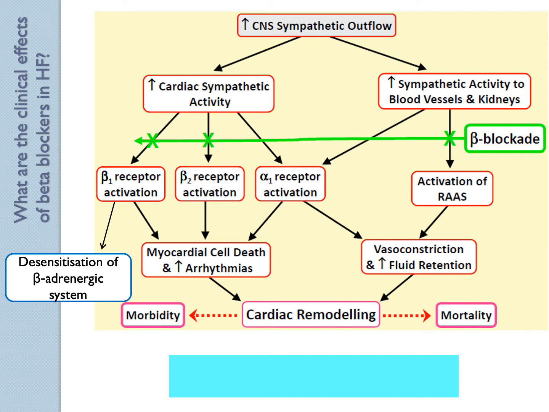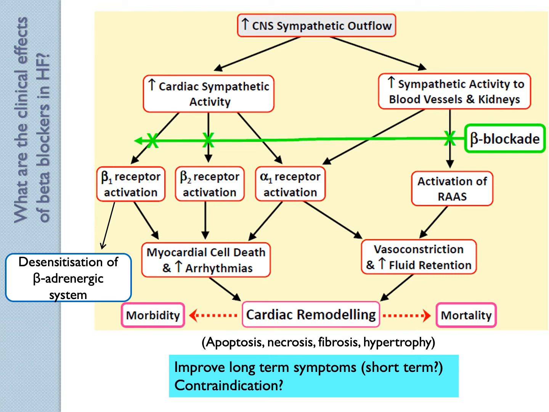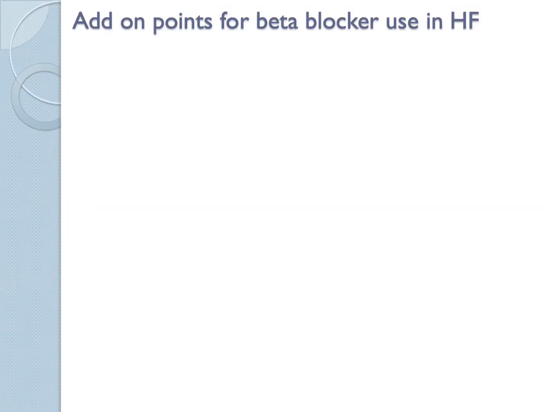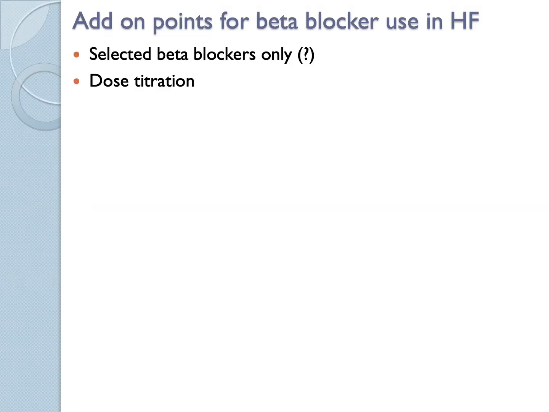So it's something very recent that they found that if you manage to reduce the heart rate just minimally, just a little bit, with quite a small dose of beta blocker, you can actually help in the overall progression. So this is something pretty new, right? To improve the long-term symptoms. Some add-on points, and bear in mind it's just for very selected beta blockers, and it requires dose titration. It's not something you can just blast in a high dose.